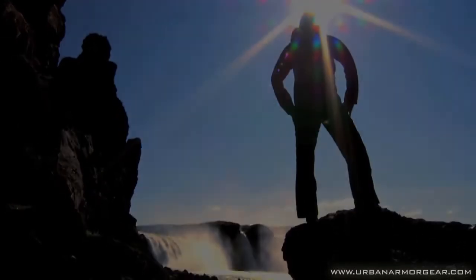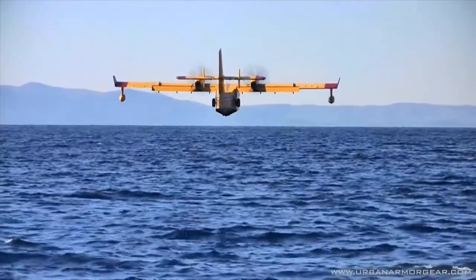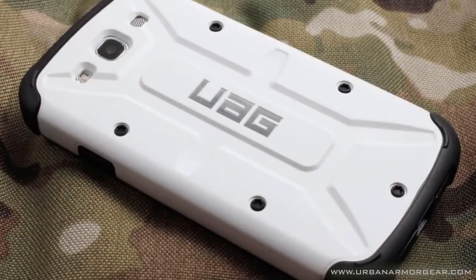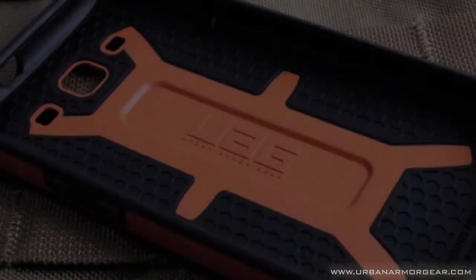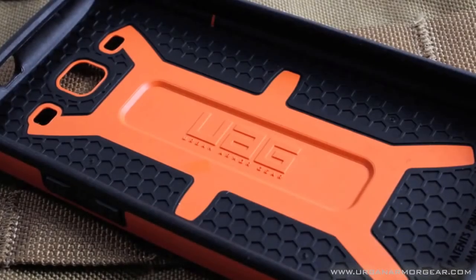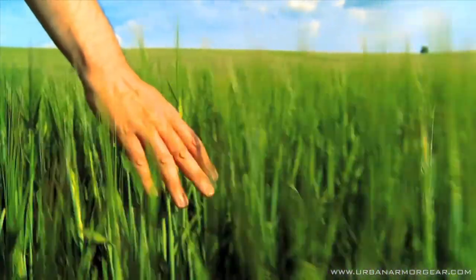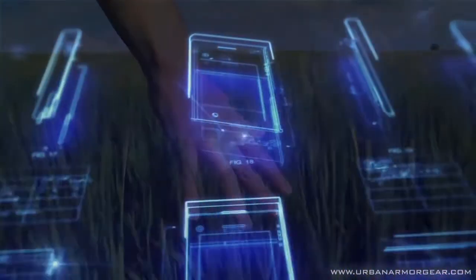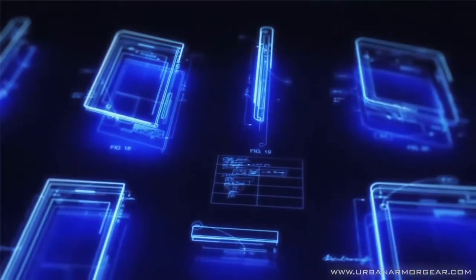Inspired by the great outdoors and a sense of adventure, Urban Armor Gear cases are engineered to protect your gear from the hard knocks of a mobile lifestyle while enhancing the utility of your device. Our products reflect the independent spirit of our designers and represent a dedication to superior quality and craftsmanship.